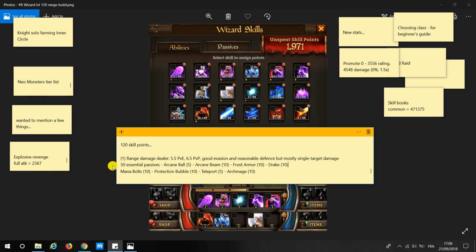So this particular build, it's only got 50 points in passives. That is only 5 in Mana Drain and Spirit. You'll see this in all my 120 skill point builds, just because you can then get an extra 10 points by reducing those to 5. So this one is basically lower damage than the other builds that I'm going to show. However, that damage is coming from range, and it means that it's good for party play, or if you're a bit weaker, so you can stay away from the enemies, you can get hit less, it's a lot more reliable, and this is probably the build which I would go with if I was a new player and I was up to this point, just because it's probably a lot easier to do the content.